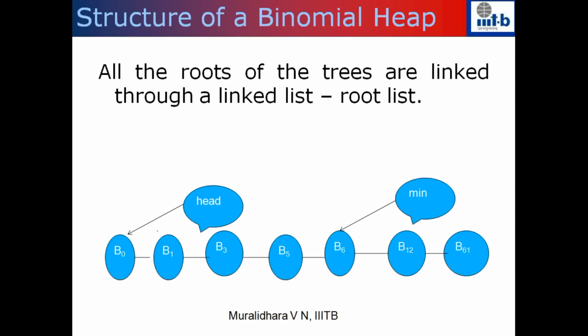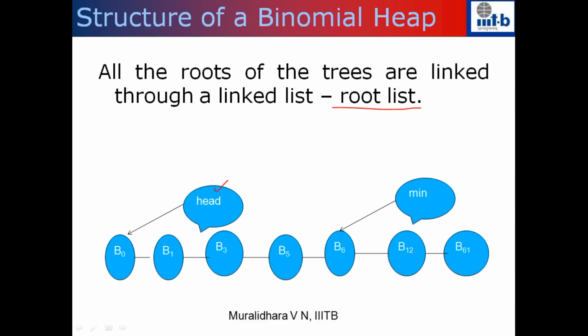When I say that I give you the binomial heap, I'll also always give you the head of the list, which will point to the lowest order, and we will also assume that when you go from left to right, the orders of the trees are in increasing order. Once you reach the last node, if you want to come back to the head, you can just take the next pointer and come back to BF0. This is a circular list. We will call it the root list. When you go from left to right, you see all the binomial trees whose orders are strictly increasing.